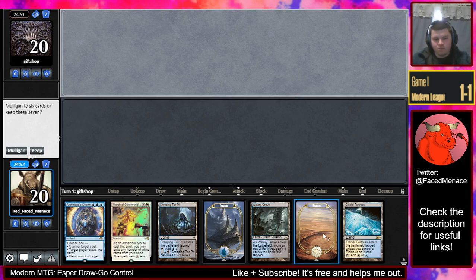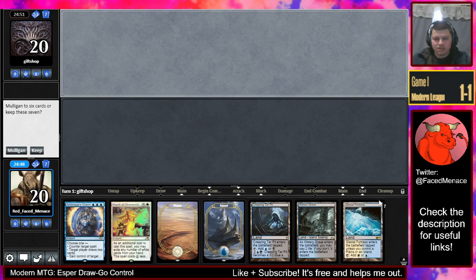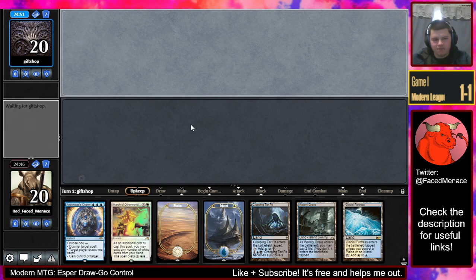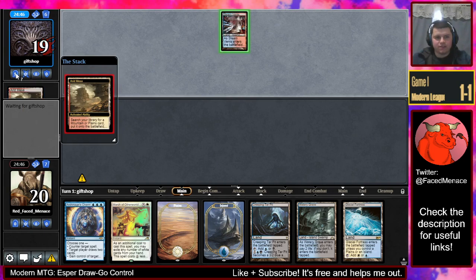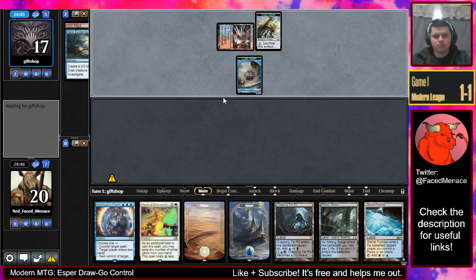I mean, I do think we keep this. Our sequencing is kind of awkward because we want this Glacial to enter untapped, but I'm definitely keeping lands and early interactive spells. Arid Mesa, Steam Vents. So Blue-Red Murktide, perhaps?